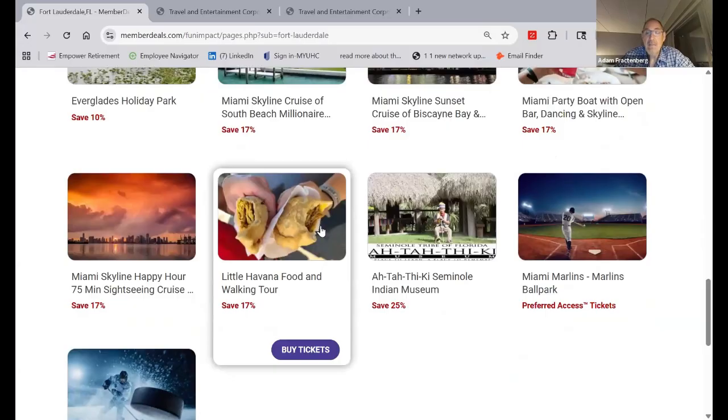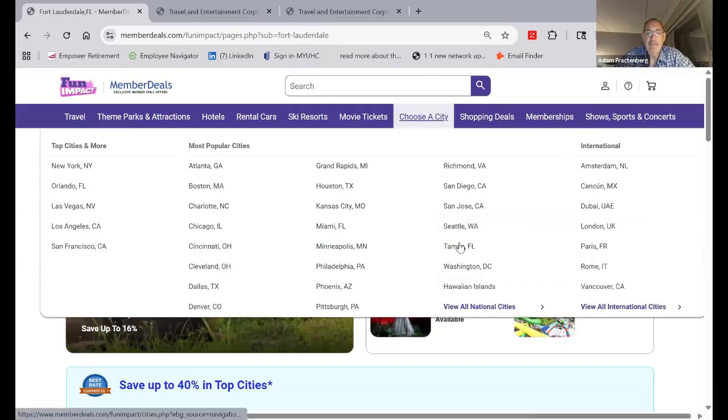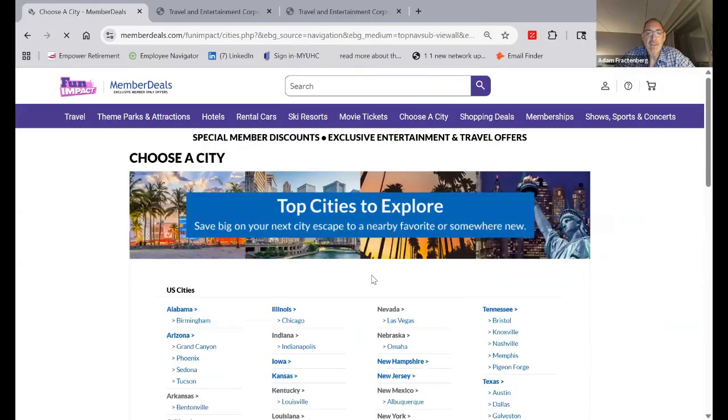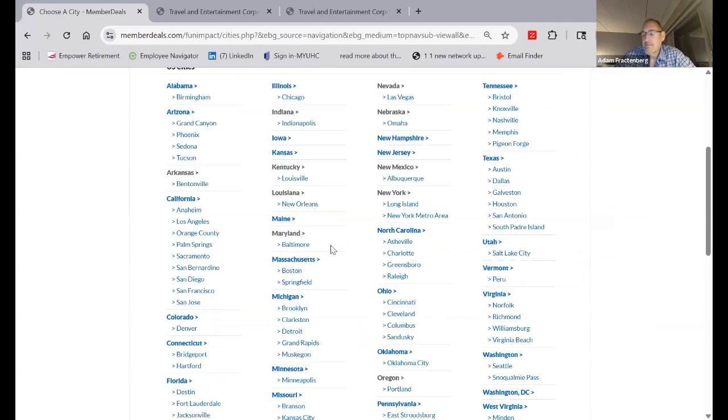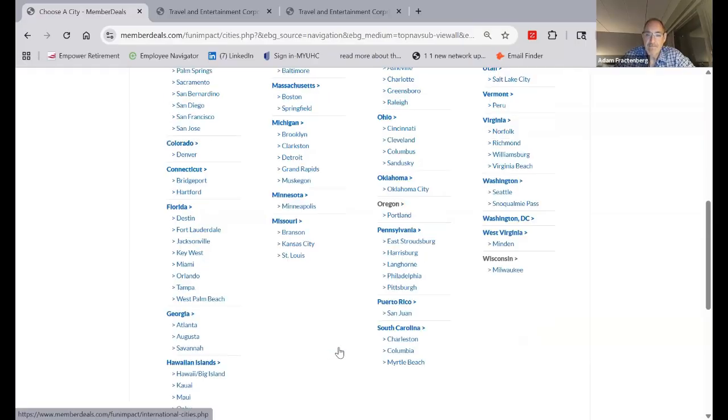Or conversely, maybe I'm going to be traveling somewhere, right? And I want to get some ideas on things to do and places to go. So if I come back here and click on view all national cities, well, where are we going? Well, you tell me. Maybe we're going to Los Angeles or New Orleans or New York or Dallas. Again, wherever it is, you can get some ideas on things to do and ways to save money doing it. Please note, we focus here domestically in North America. We do have some things, though fewer, internationally if someone was going to be traveling abroad.